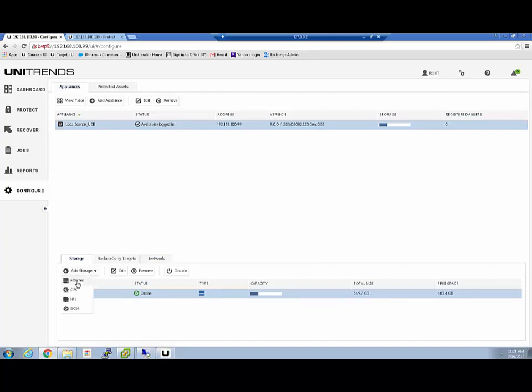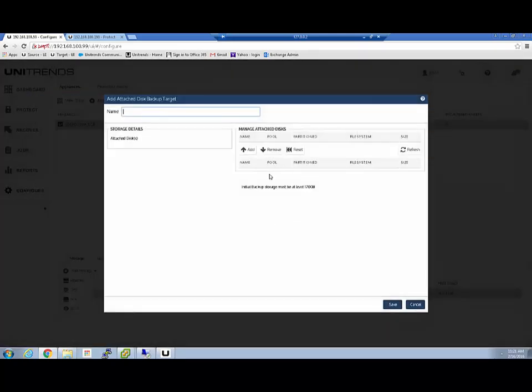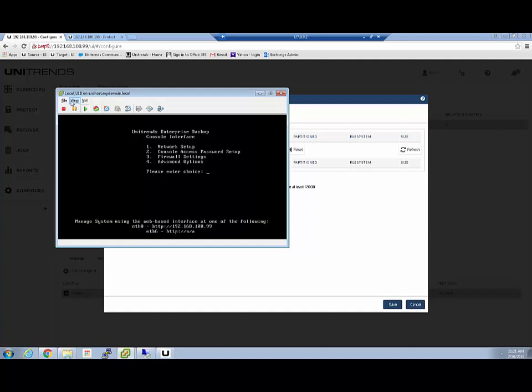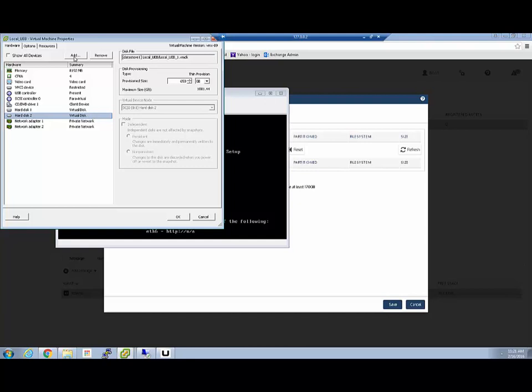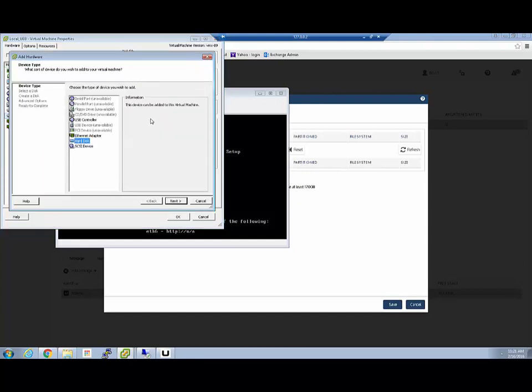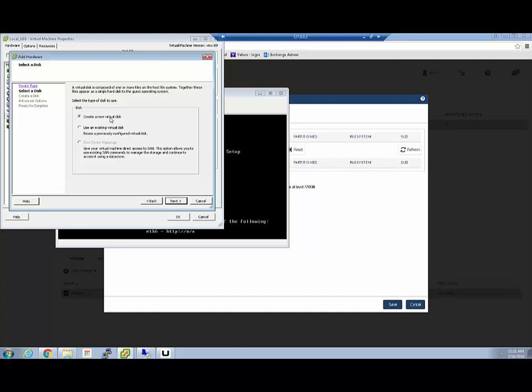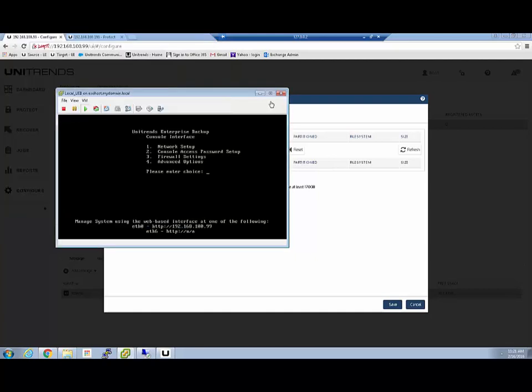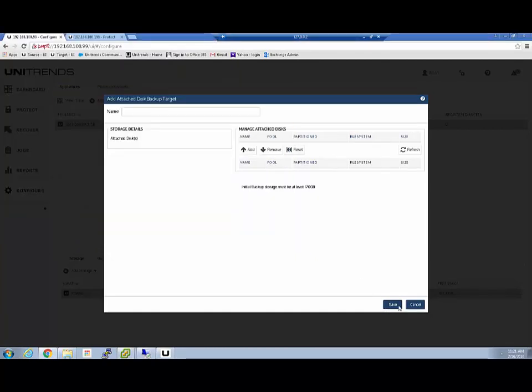I've got the ability to add different storage as well. Once again, if I want to add attached storage here, I first have to go back to VMware on the back end and add storage. There is no storage right now for it to add. Once again, you have to go back to your VMware side here and edit the settings of this VM, and I would have to add a new disk for that to show up inside of Unitrends. I would go through this process first. Okay, you can always add more storage to the back end of a Unitrends appliance.